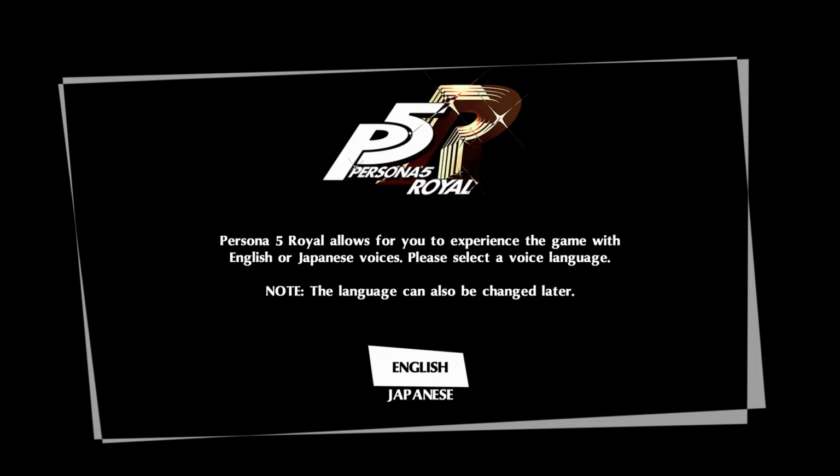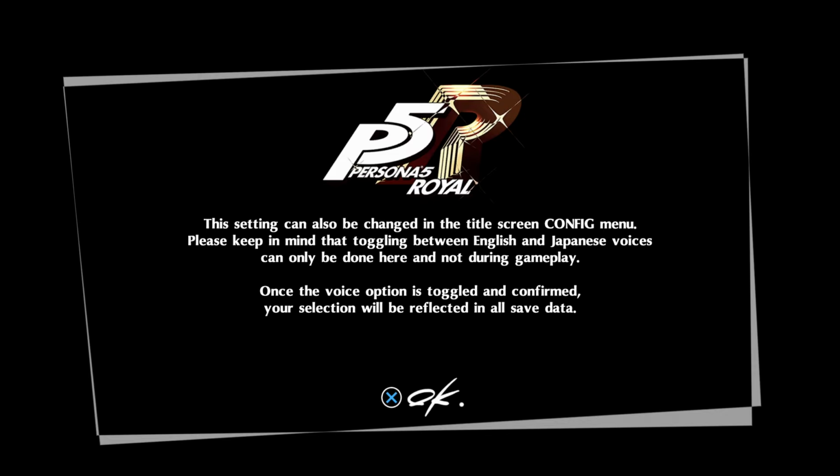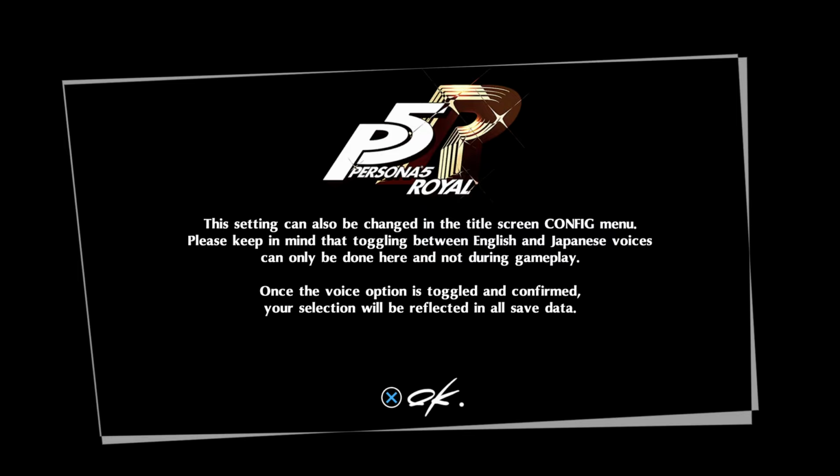Persona 5 Royal allows you to experience the game with English or Japanese voices. Please select a voice language. Note, the language can also be changed later. I love that they gave us the option. I'm going to be going with English. Once the voice option is toggled and confirmed, your selection will be reflected in all save data. Okay.